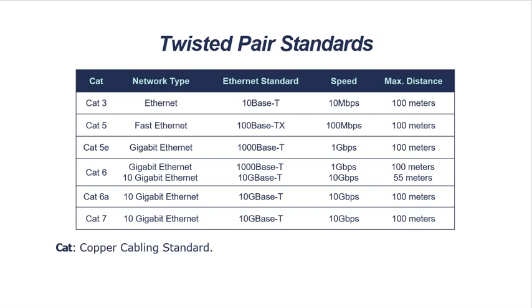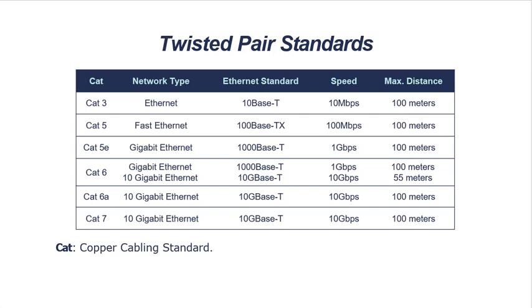So if you see CAT6, just understand that they're going to be talking about this Ethernet standard, and they really tell us the same thing. We just need to understand which ones they actually refer to. So when we're talking about Cat 3, they're talking about the first Ethernet standard, which was our 10 megabit per second speeds, so our 10 base T.